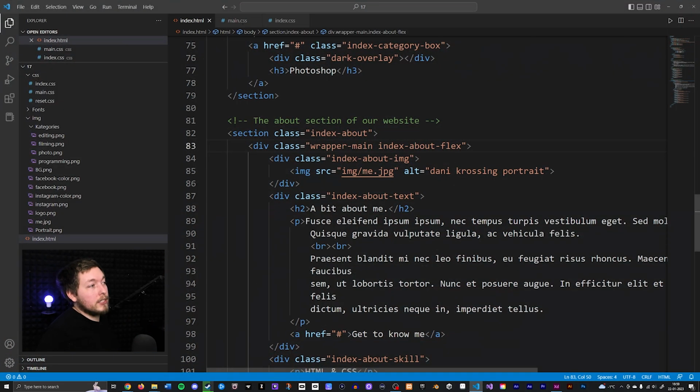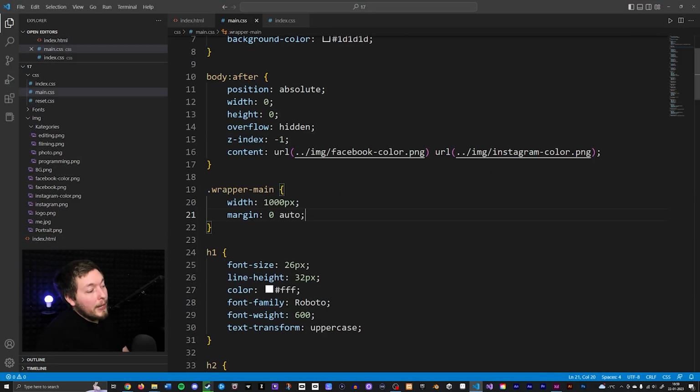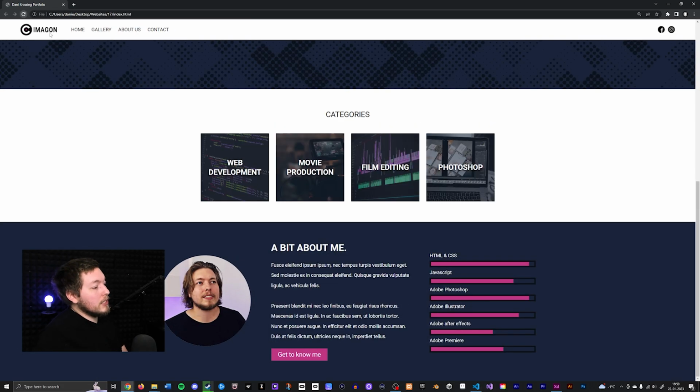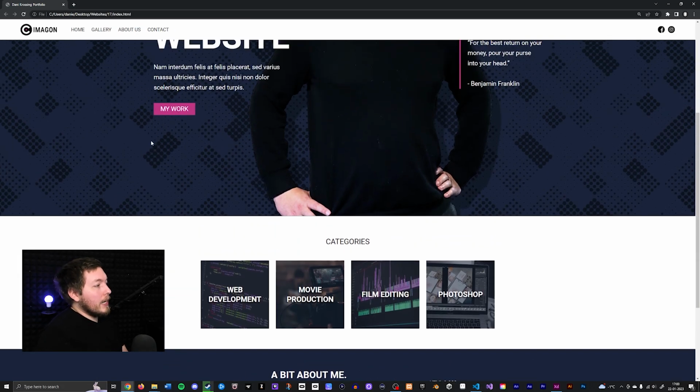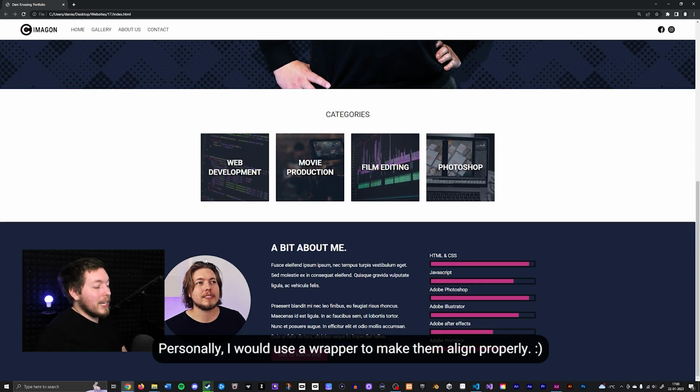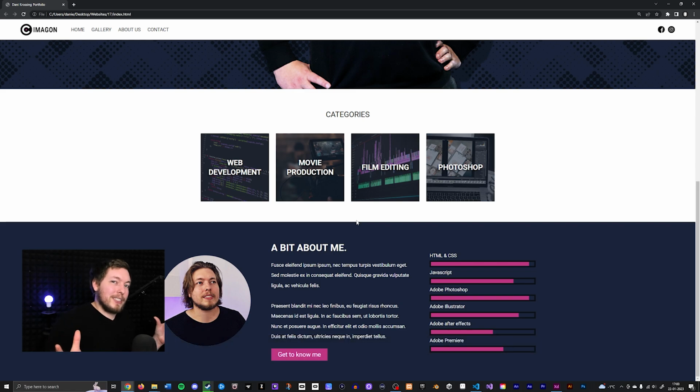So again, just going inside our CSS here, go inside the main.css and say 1100 for the wrapper width. So doing that would essentially fix it. So now it is kind of matching with the hero section up here. So it has the same spacing, but it's just to kind of tell you that there are many different ways you can fix this. And again, it depends on what kind of design you have for your website. You can decide on anything that you want because this is your website.